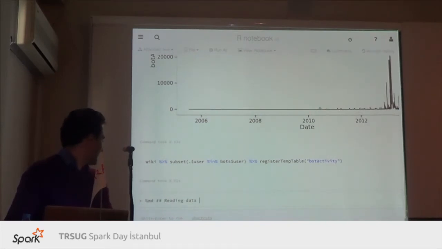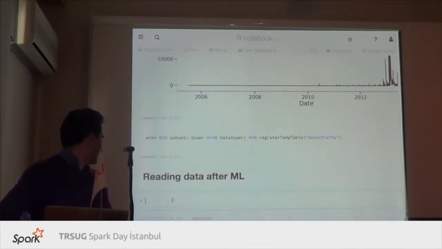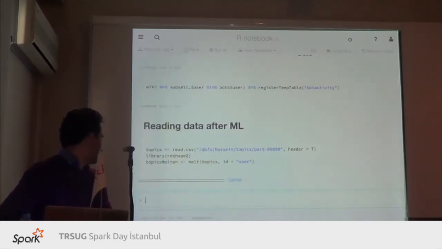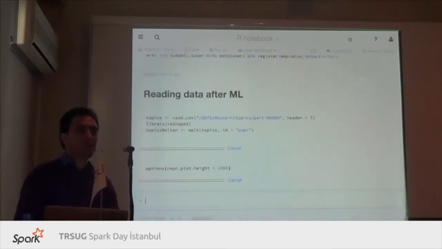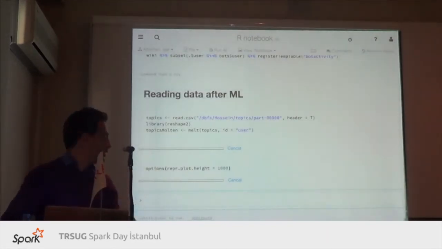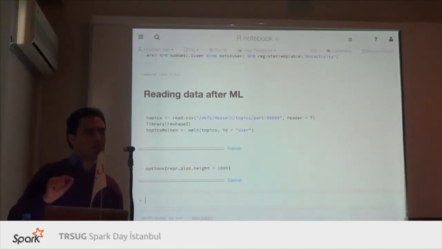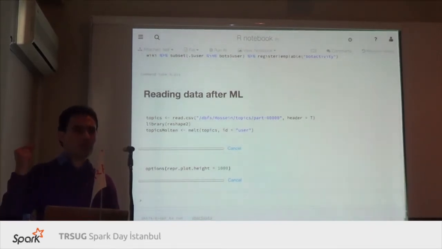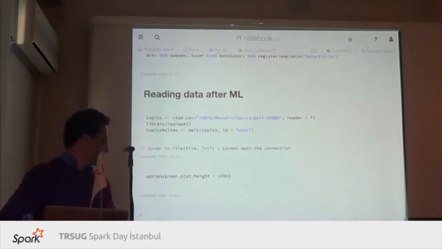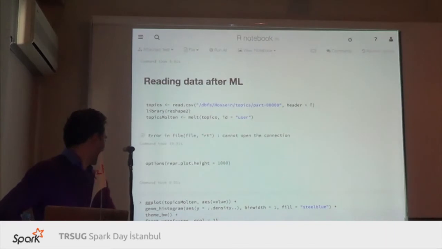So I'm basically reading that single file and transforming it. And now I can generate an interesting plot. I'm going to generate a plot and show the topics, then the frequency of articles in each topic for each robot, and see if robots have different behavior in terms of the articles they're editing. Or whether there are specific articles that are more likely to be touched by these robots. So this is the plot.